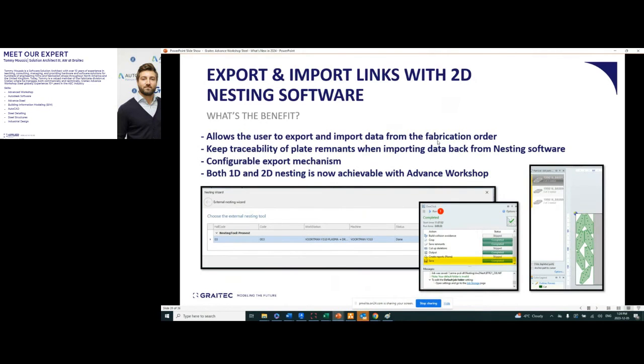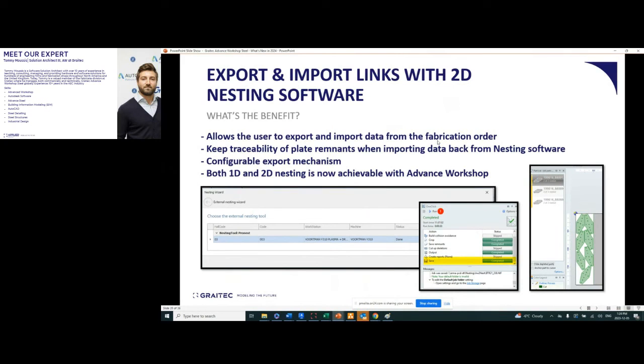A lot of those machine providers offer their own software to be able to nest multiple plates on one sheet size. And what we did here to improve the workflow was create a bidirectional link with some solutions on the market to be able to have a seamless workflow and the ability to track the remnants of the sheet that the plate was cut from, or multiple plates were cut from.